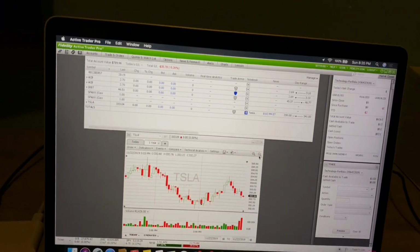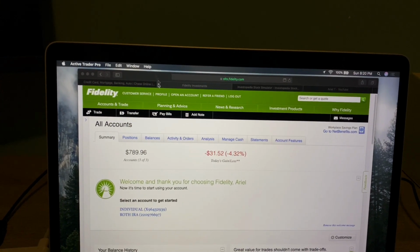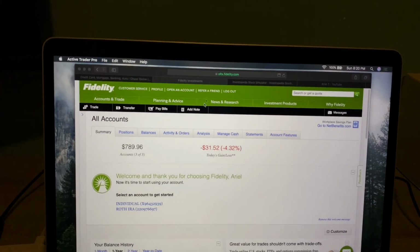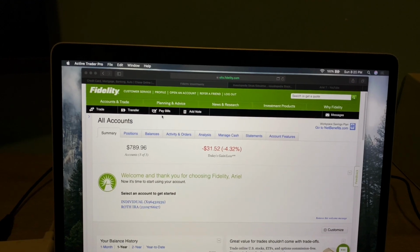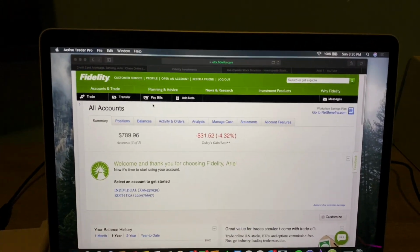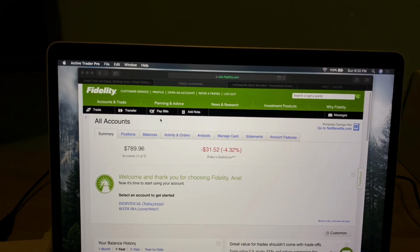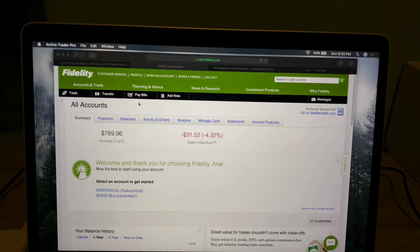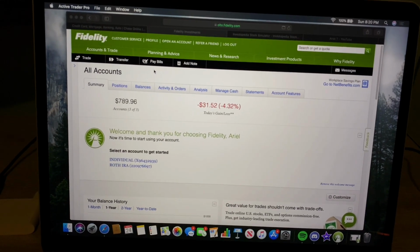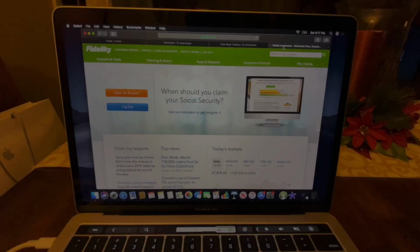So this is just one of the applications that I use, but let's close this down. And then we're gonna talk about brokerages and how we find a broker. And yeah, the stock market actually opens tomorrow at 9:30 a.m. So I will make a video at the end where I'll show a clip of how I'm buying my stocks live, and how I'm working out what time I'm gonna buy it and reading my candlesticks. So I'll see you guys.